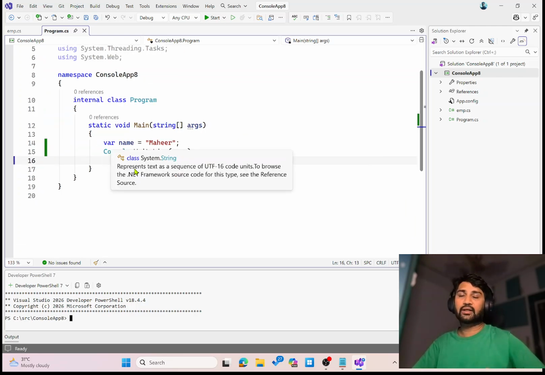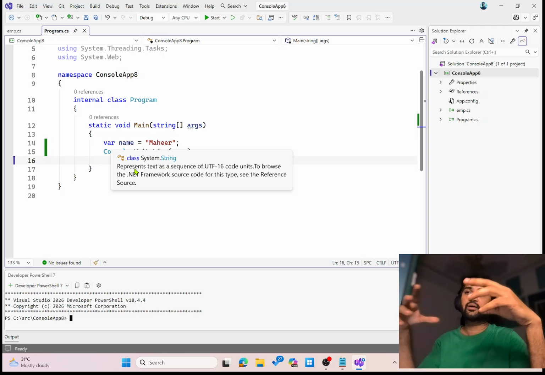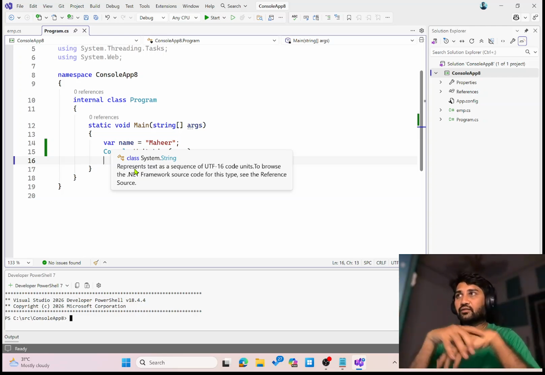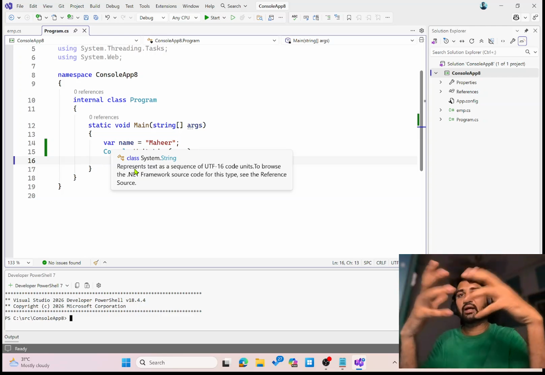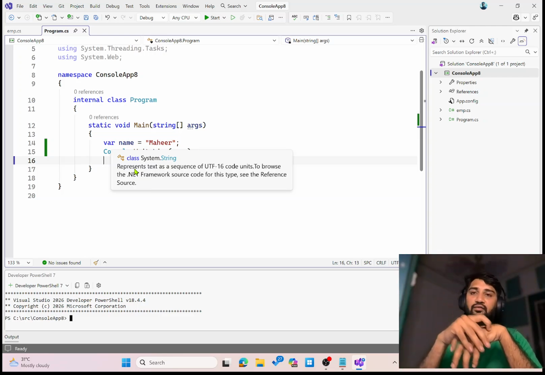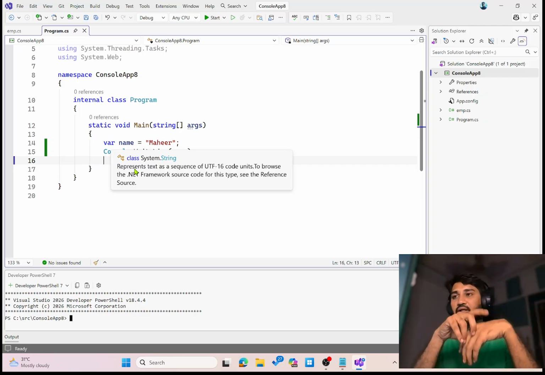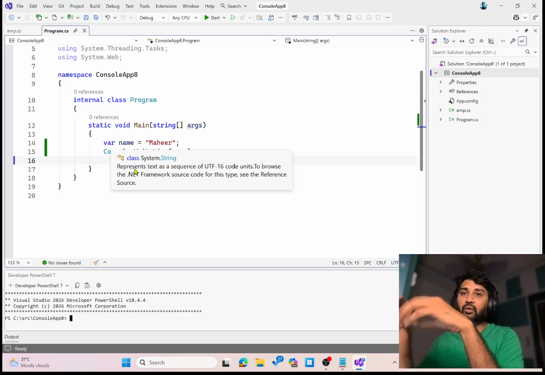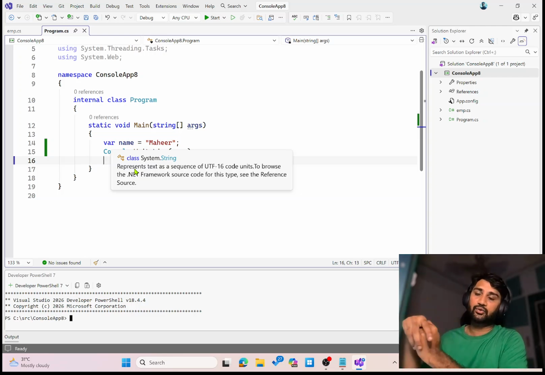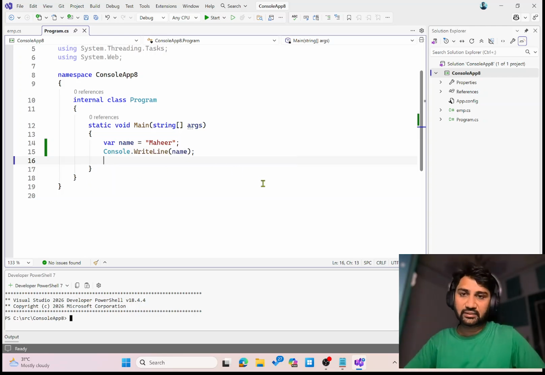So I hope now you got an idea about what variables and data types are. As I said, when you compare it with a kitchen, you have containers to hold something, which are basically variables, and containers have different types. Maybe a jar is for something, maybe a bottle is for something else, maybe a paper bag is for something else, right? Similarly, data types depend upon what data we are storing in the variables, and accordingly you have to use them. I hope you got this.